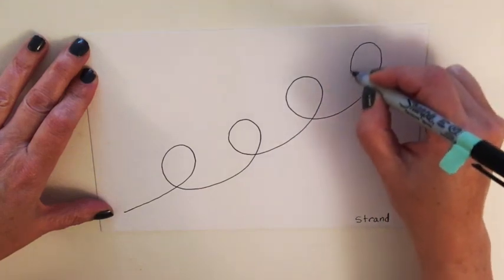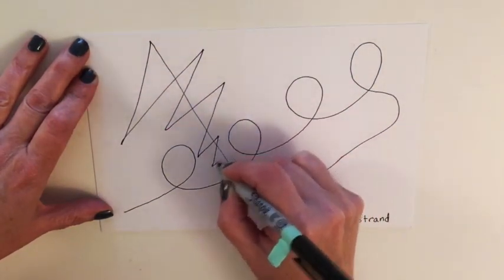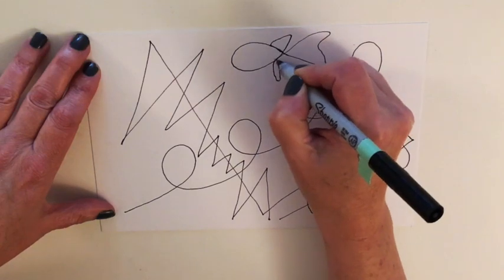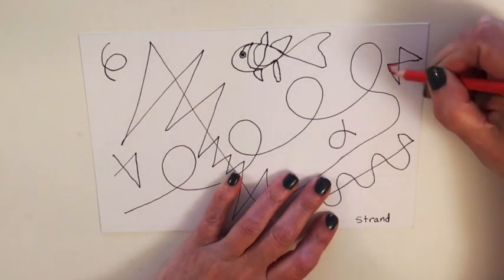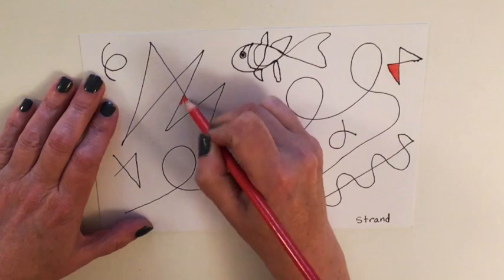One thing about being inspired by an artist is that we can use some of their ideas, but we always want to include some of our own as well, just to make it our own work. So I'm using Alexander Calder's lines to create shape. I can use color pencil or marker to color in my shapes.